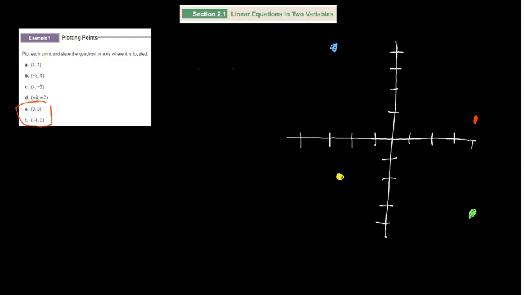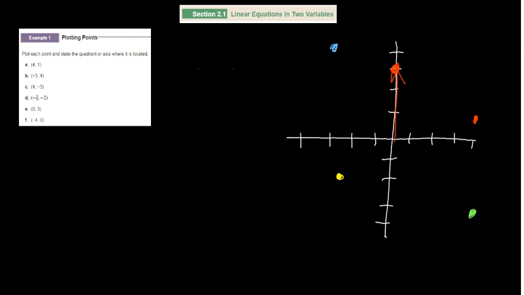E and F are kind of a big deal because E is the point 0, 3 and F is the point negative 4, 0. It might seem a little weird, but it behaves exactly like you think it would. If 0 is the x-coordinate for E, then we're basically not going anywhere. I'm not going left or right, so we can just forget it. And then the positive 3 in the y-coordinate means we're going up 3 units, and that's going to be our point right there.